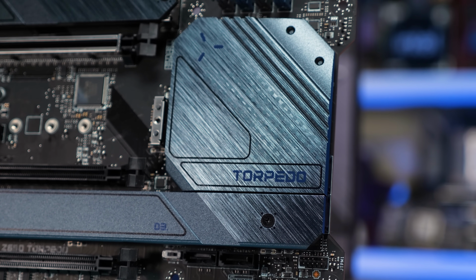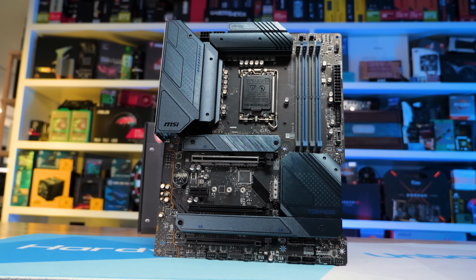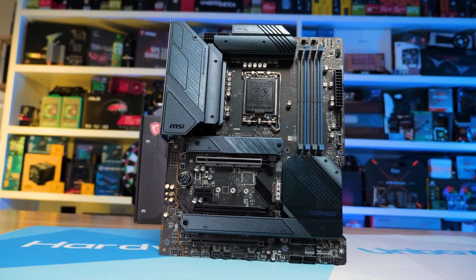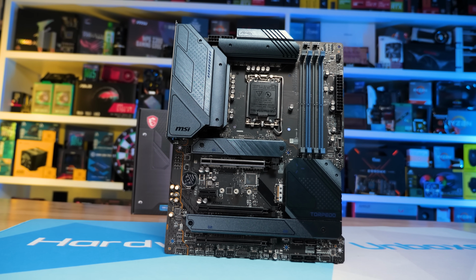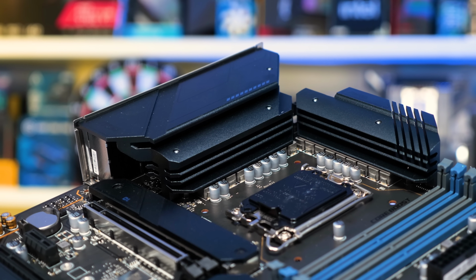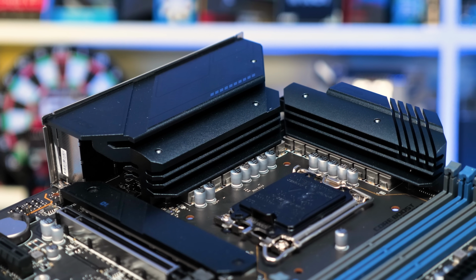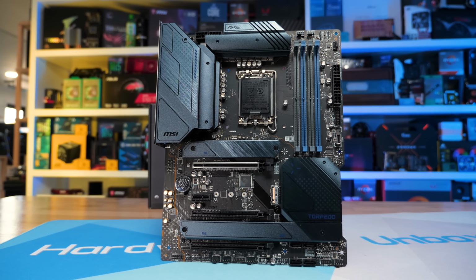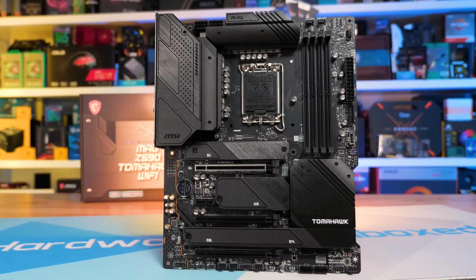Then we have the Z690 Torpedo for $280, and like the Asus Prime Z690-A, this board unfortunately only supports DDR5 memory, which is a bit awkward in the current market. There are 2 versions of the Torpedo, the version we have for testing, and then one with a custom EK water block, though I haven't seen that model out in the wild yet. Both feature a 16-phase V-Core using MPS MP87992 70-amp power stages, and this is the same VRM configuration found on the slightly more expensive $300 Z690 Tomahawk Wi-Fi DDR4, which I've also included in this video.